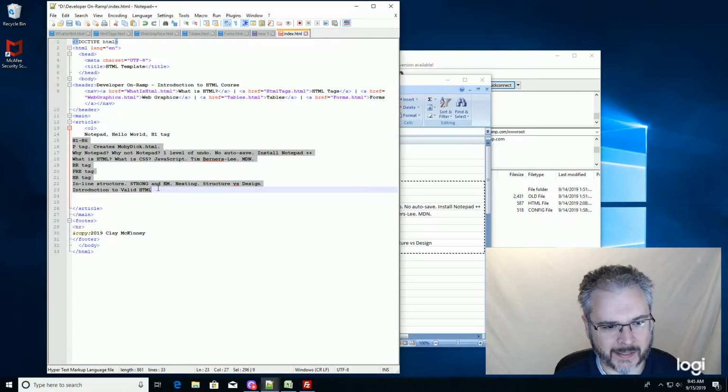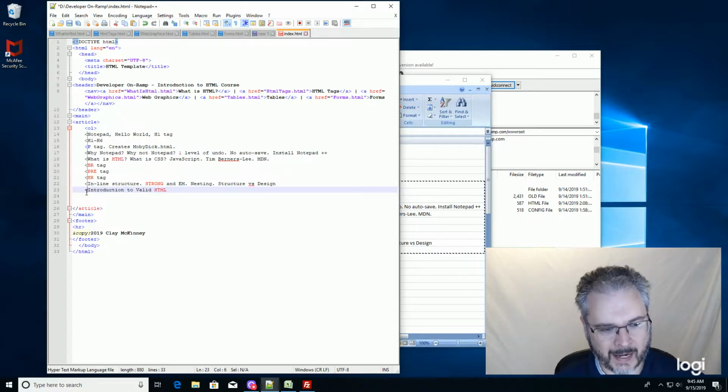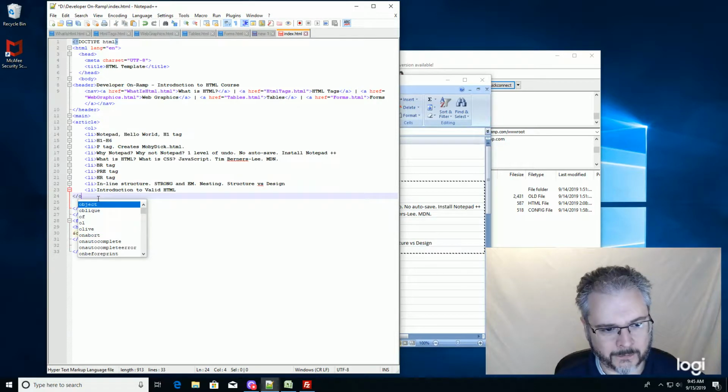Need to tab all these guys in, and I'm going to hold down my Alt key and drag down and add an li to all of those, and then at the end I'll close the OL.